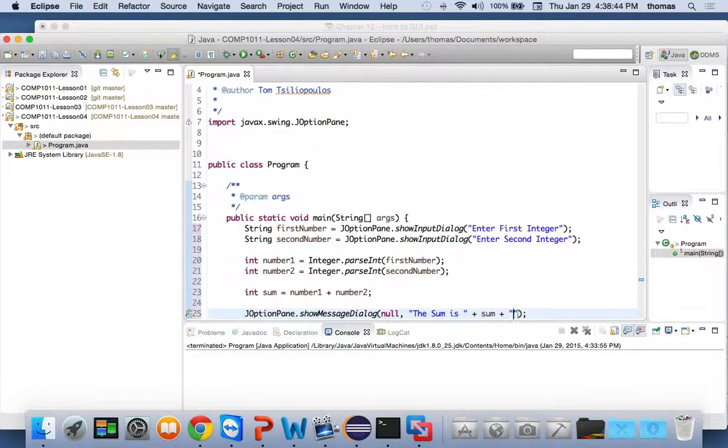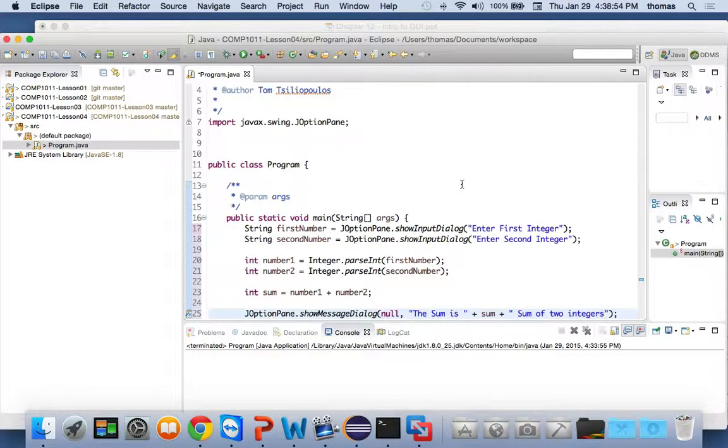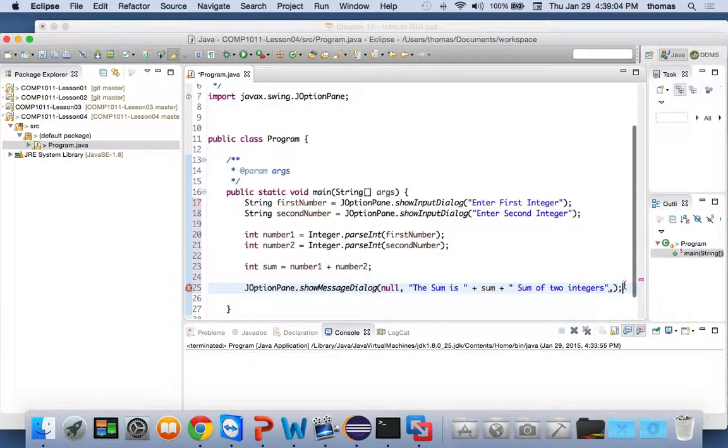I think it should probably be like this. Sum of two integers. And I'm probably using a different signature, sorry. That's what the problem is here. There's two different signatures here for JOptionPane. Let me just go back to that again. For this showMessageDialog.